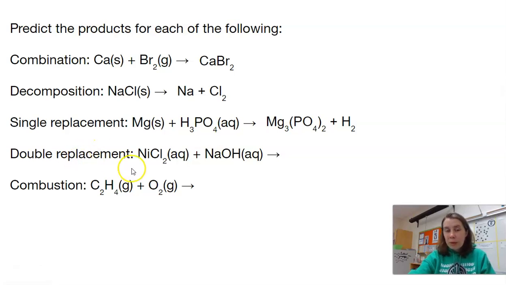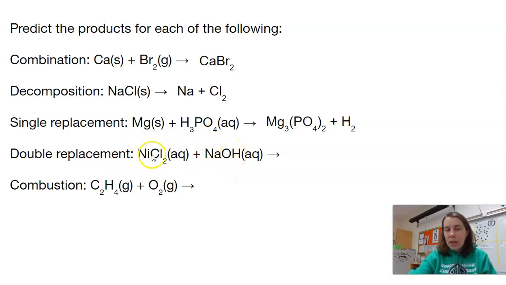All right. Here we have a double replacement. So we have nickel chloride and sodium hydroxide. So nickel and sodium are our cations. Those are the things that have positive charges. Those will need to switch places so that they're each paired with something negative. We wouldn't want Ni and Na to pair because they're both positive, so that doesn't work. All right, so Ni is going to pair with OH.